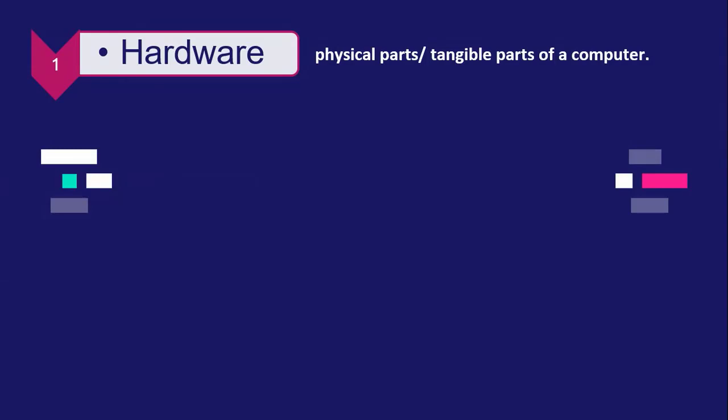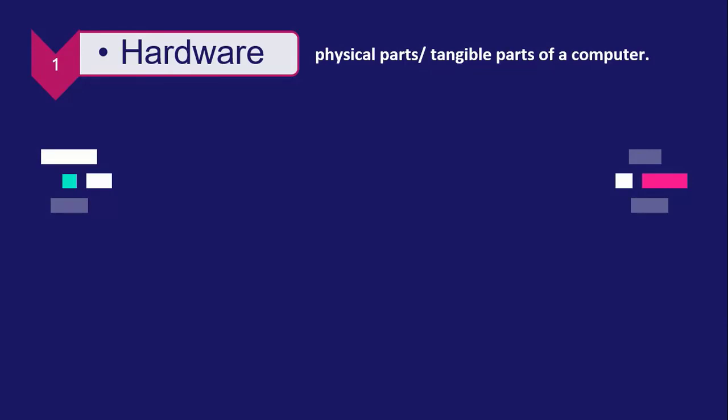I'm sorry, I have to correct the module because sa module ninyo, ang nakasulat doon ay hardware is intangible. That is not correct. Tangible ang hardware. Anong ibig sabihin ng tangible? Madali lang. Ang ibig sabihin niya nahahawakan, it's physical. Nahahawakan, nakikita andyan. It's like you can grasp it, mahawakan mo siya. That's the meaning of tangible.